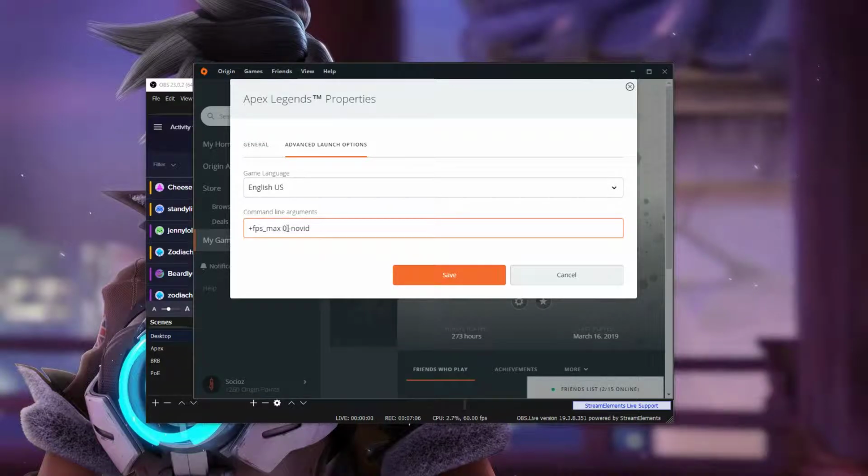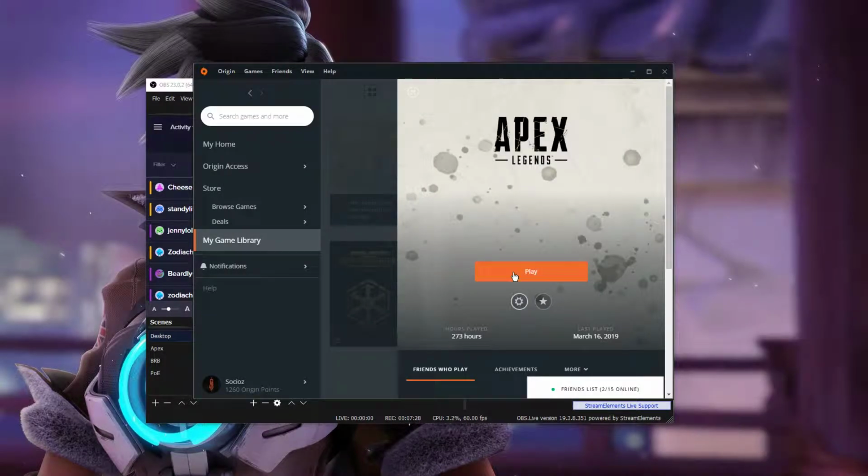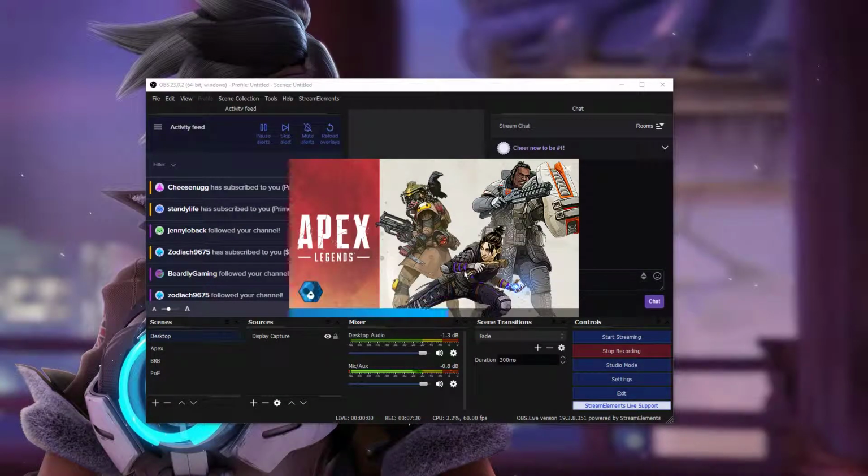The game innately caps your FPS at 144, and when I put my new card in, my 2070 in, I was getting crazy frame stuttering when I hit the cap for some reason, and then when I uncapped it, that stopped happening. So if that's an issue for you, try that. Otherwise, if you just are okay with having a cap at 144, then you don't need that. So that's that. Let's open up the game, and I'll show my settings in game real quick.